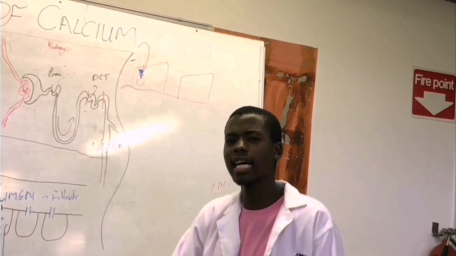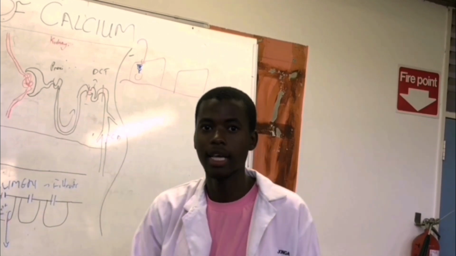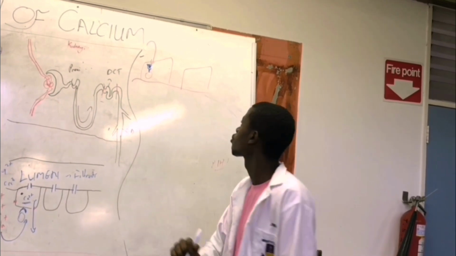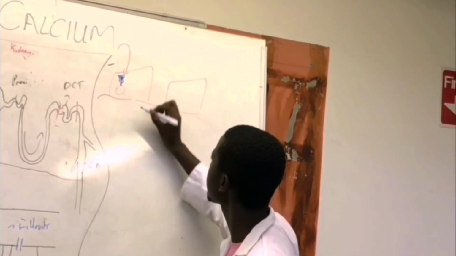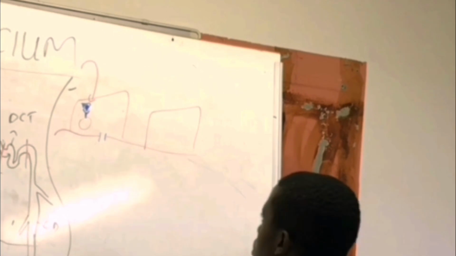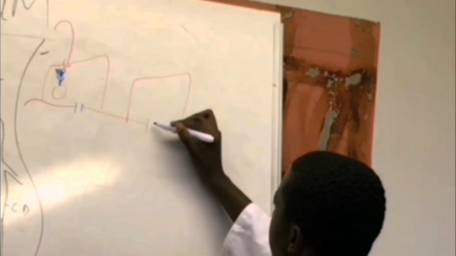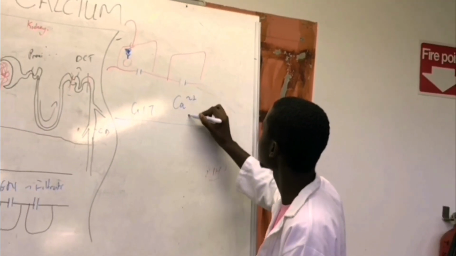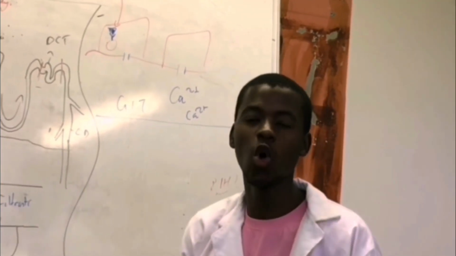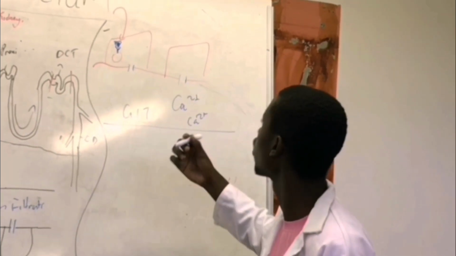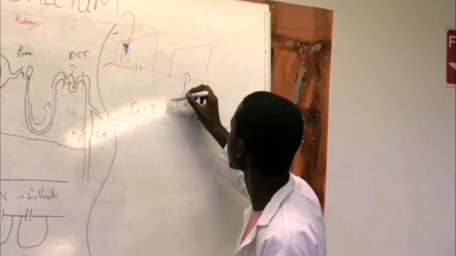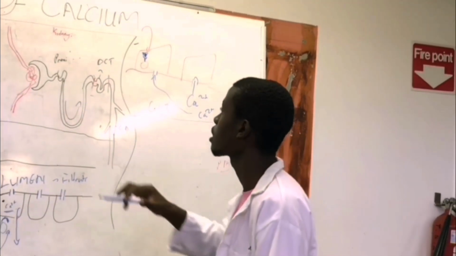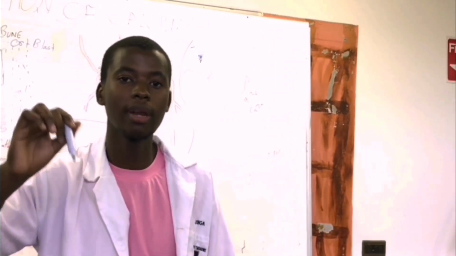So this transductory pathway activates certain transcription factors, and the transcription factors lead to mRNA and protein synthesis, right? We have synthesis of a certain protein. We synthesize calcium channels. So these calcium channels now line your GIT. Over here you have your GIT, and you have calcium inside your gut. Now that we have a doorway, a channel through which calcium can go, we have more absorption of that calcium into our bodies, into our blood. So that is the third way in which parathyroid hormone increases the blood calcium levels.